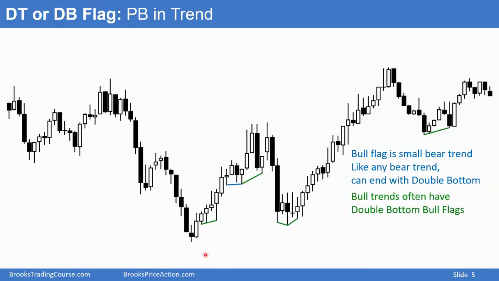Many examples. We have an early bull trend, and we have a micro double bottom here. It became a bull flag. The bull trend continued, tried to reverse down, tried to reverse down. Another small double bottom, bull trend resumed. And then another reversal attempt. A 1-bar bear trend, 2-bar bear trend. We get a double bottom, bull flag. This was an attempt at a double top bear flag. Instead, we got a micro double bottom and another micro double bottom.